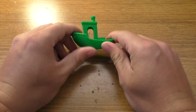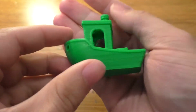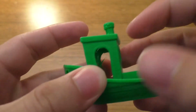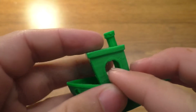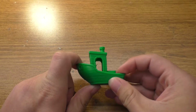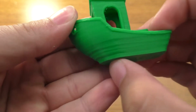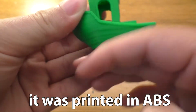Alright, so this is the first Benchy that I've printed on my printer. It didn't turn out perfect, but it's not too bad. You can see there's some stringing going on in there, and this little archway that's sort of sagged down a little bit. Didn't bridge that perfectly, but I wasn't really expecting it to. But the worst problem that I can see with this print is this sort of stepping going up here. And what that's actually caused by is because this thing warped.